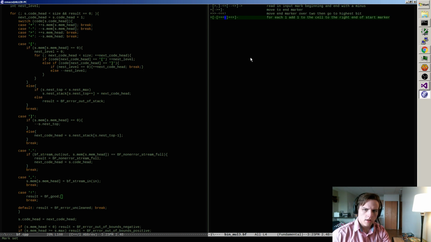Not sure. I want to add 1 to the right if the current cell is 1 and add 0 to the right if the current cell is 0 without destroying this current cell.